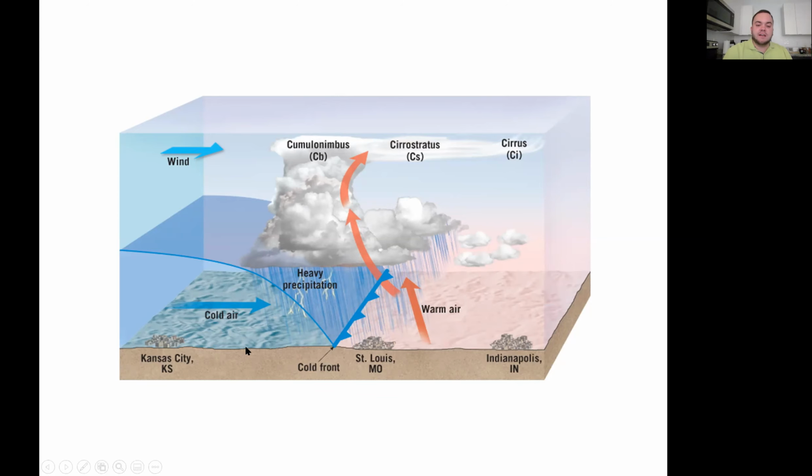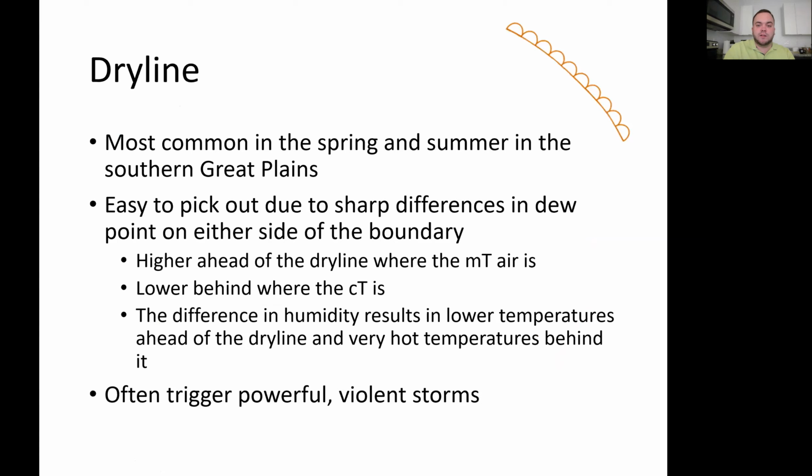But in this case, because the rising motion can be so vigorous, and the warm air out ahead of this front could be so unstable, this is the situation where you most routinely have the heaviest precipitation, the risk of severe weather, the really, really tall thunderstorm clouds, and the very, very heavy precipitation. So in general, we could say that typically with cold fronts, the precipitation is heavier than with warm fronts. Not always, but in a lot of cases, you're going to see heavier precipitation, more intense, more violent storms with a cold front than you will see with a warm front.